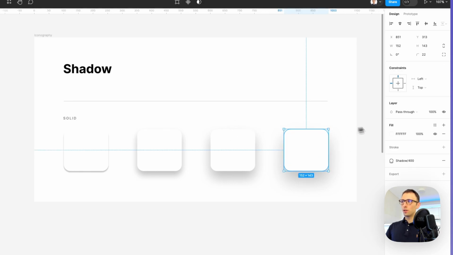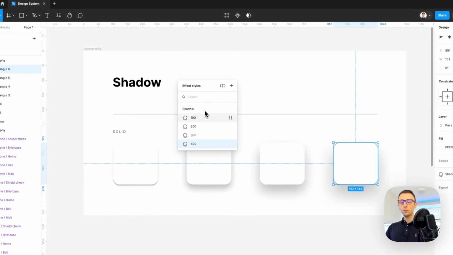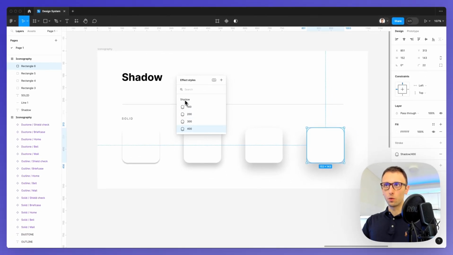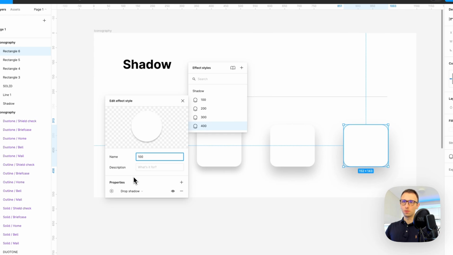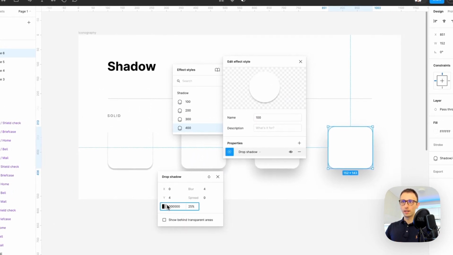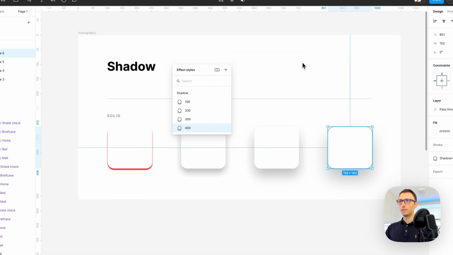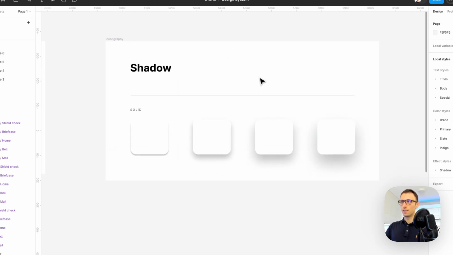Perfect. Now, if we analyze the options under the effect styles, you can see that we have indeed these 4 shadows under one nice and clean label. So very easy, very simple. You can always edit them. If you need to edit a property, you can easily do that directly from here. So nothing really is set in stone. So always keep that in mind whenever you're working on design systems.